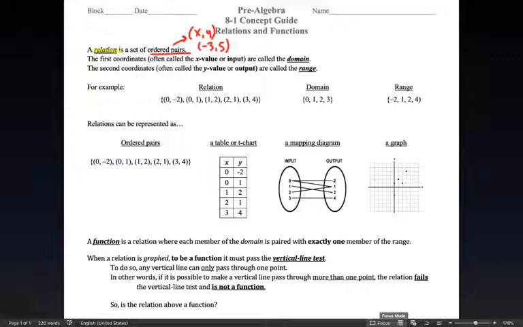This is just an example of an ordered pair with numbers, (-3, 5). X is -3, y is 5. When we're talking about a set, we'd have multiple ones. The first coordinates, the x values, or the inputs, we call the domain. That's an important word, domain. The second set of coordinates, often called the y values or the outputs, are called the range. That's another very important term, domain and range. Now that you know them, you'll start hearing them a lot as you go further in your math stuff.